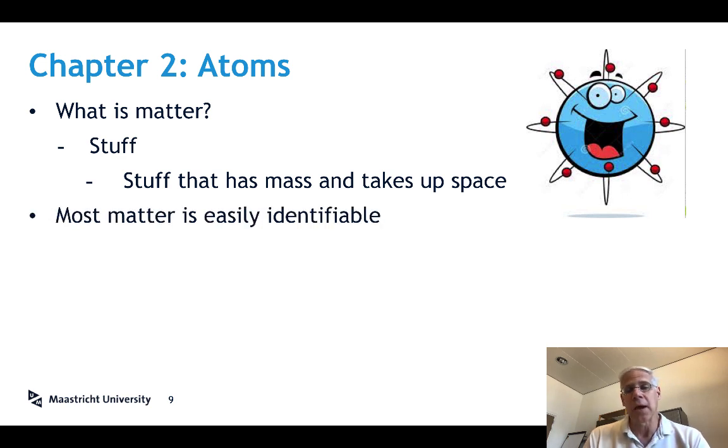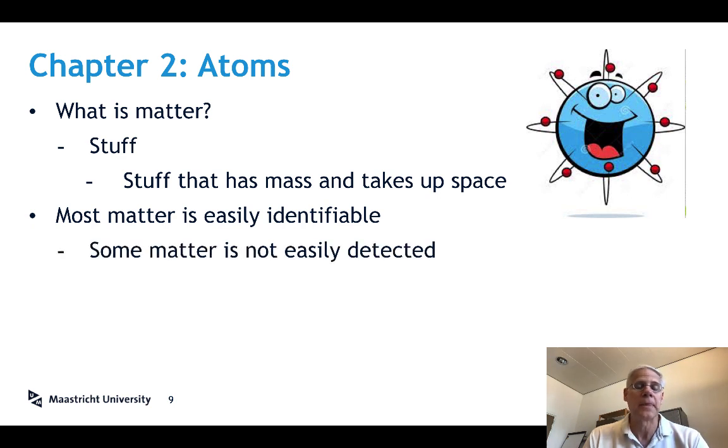Now, most matter that we have is fairly easily identifiable. For example, the chair that you're sitting on, the clothes you're wearing, or whatever you happen to be holding in your hand. Some matter, however, is not particularly easily detected. A great example of that is air. It was a very long time before people realized that air had mass. And all gases, for that matter. Sometimes they would have reactions that lost a gas, and they would show that matter was not conserved because it appeared that matter actually went down during a gas evolution reaction. People didn't realize that the gas was leaving into the atmosphere, and therefore the reaction itself was losing mass.